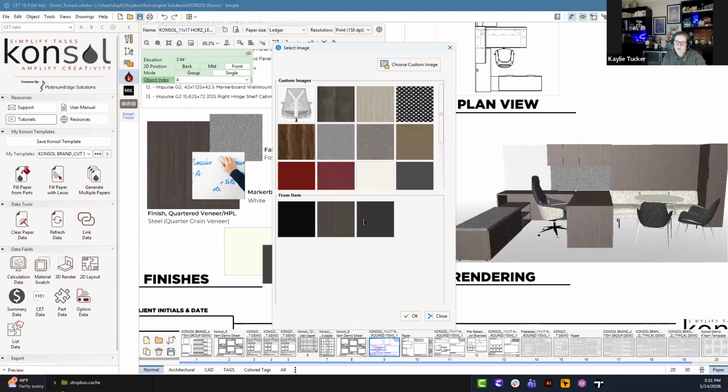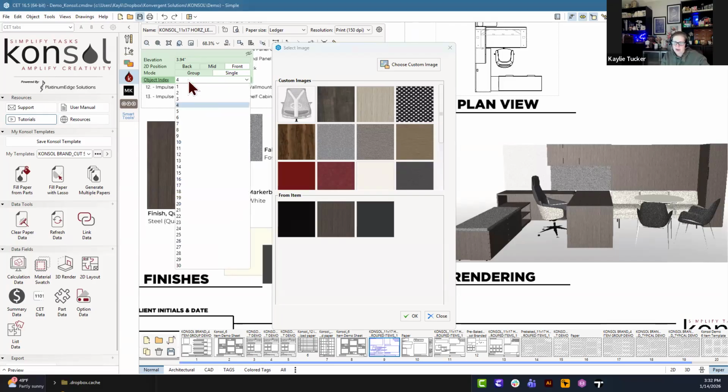It'll say, these are the only 3 finishes for object index 4. I have had requests like, Kaylee, why can't you show that's black and that's walnut? But there are very few manufacturers that actually link the JPEG or the image file to the name or the swatch in the catalog, so globally I can't really do that for Konsol. That's my workaround. Just limit it down to a single item, and then you can pick that finish.